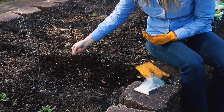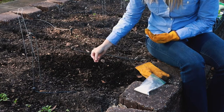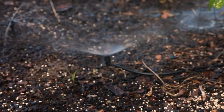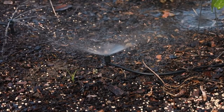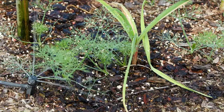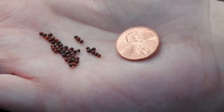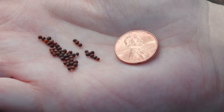Summer and fall seeds can be sown directly in the soil of your garden. Prepare the soil and fertilize before planting. Your biggest challenge will be even and consistent irrigation to keep the soil and seeds from drying out. Plant seeds to a depth of two times the diameter of the seed, which can be tricky with really tiny seeds.